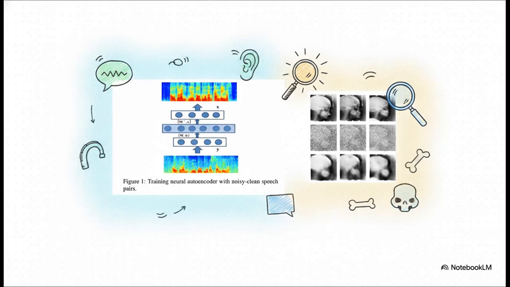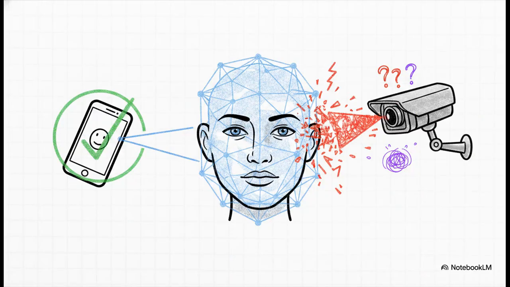And here is why this math actually matters in the real world. We can use models trained on noisy audio to actually strip out background interference and enhance human speech, which is an absolute game changer for hearing aids and telecommunications. Or think about medicine. A convolutional denoising autoencoder can take heavily corrupted, grainy medical x-rays and turn them into crystal clear diagnostic images. The network uses its latent space to understand what a human bone structure should look like, and it simply refuses to decode the static. It's literally saving lives.